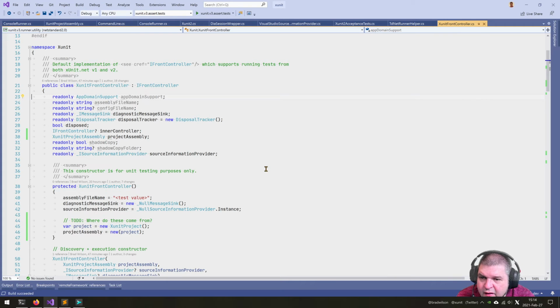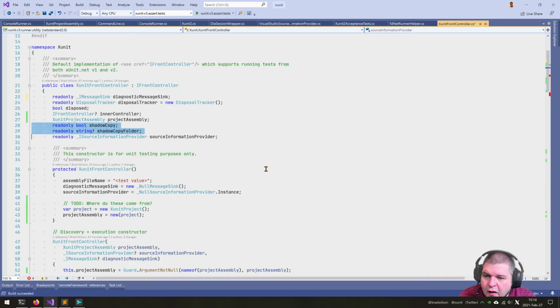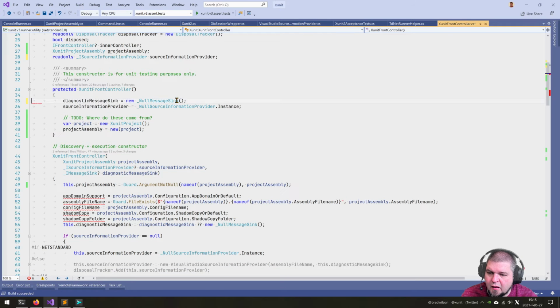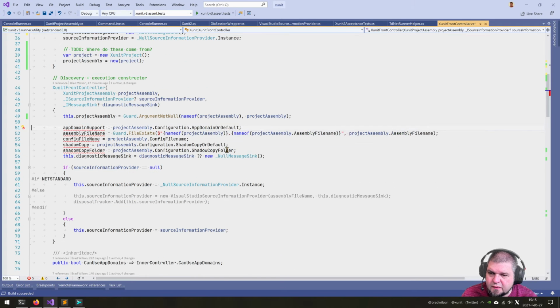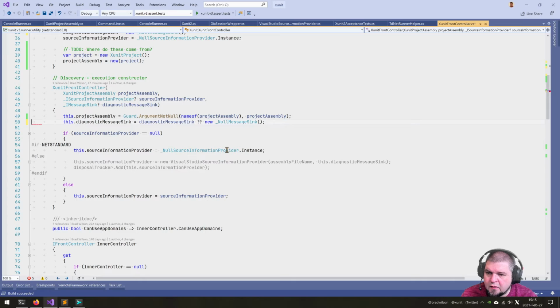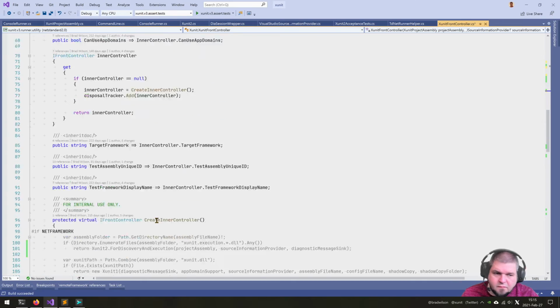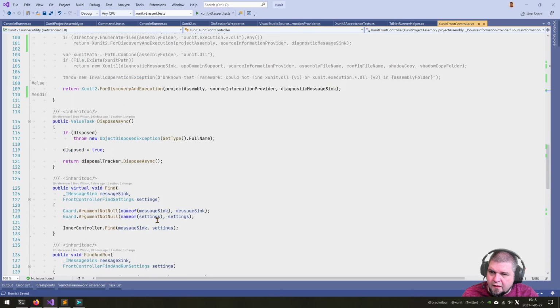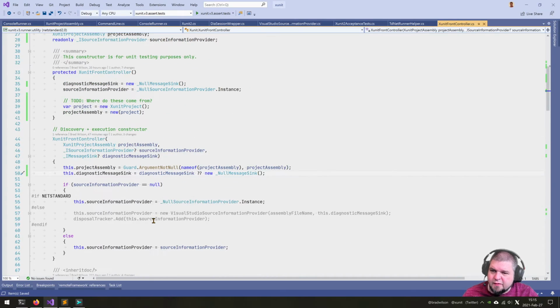And actually, a lot of these things aren't even being used anymore. Which is kind of what I was hoping for. Perfect. Well, that simplifies it. This constructor now is just stash the values.